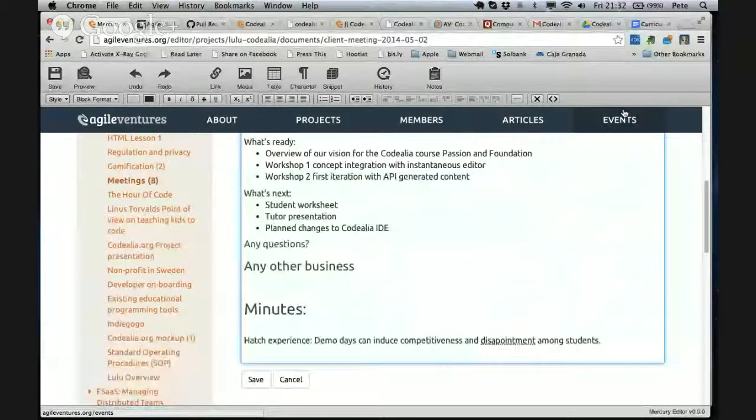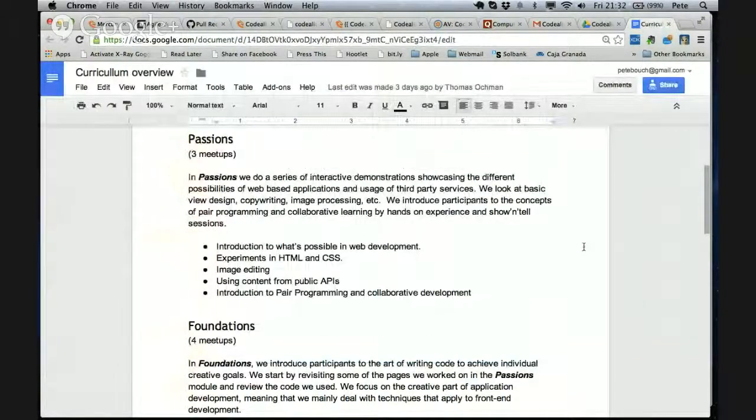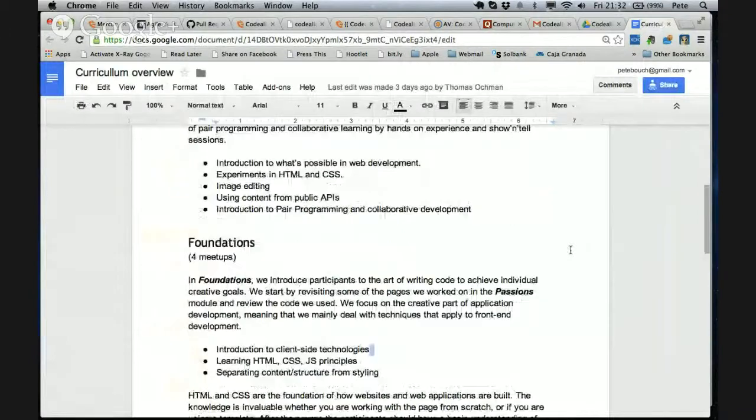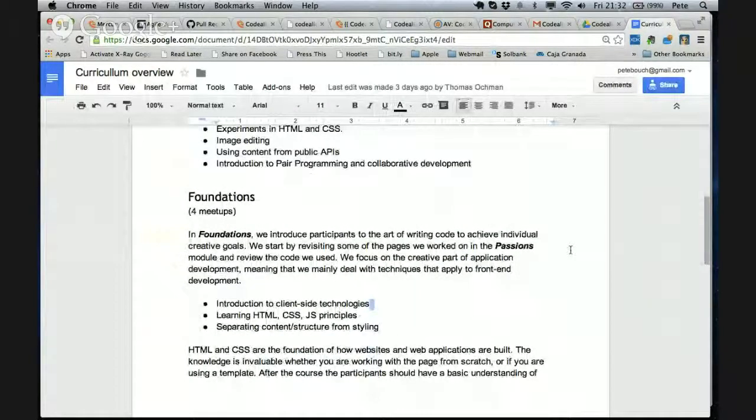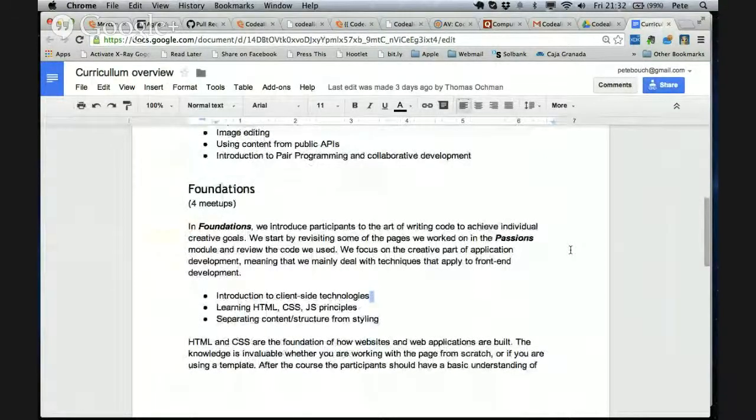That's my point for when we move ahead in Passion. In the first three meetups, we're just introducing them to some concepts. I was thinking that in Foundations we would change that from a show and tell to rather imitate the Scrum.